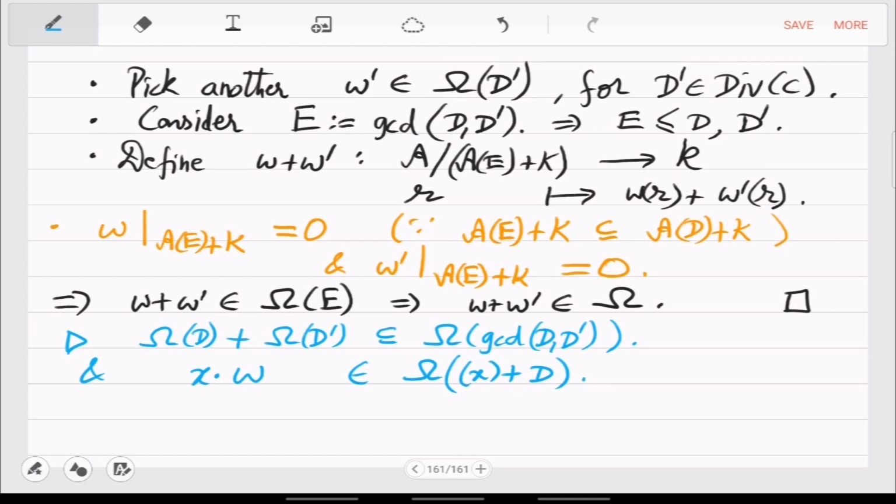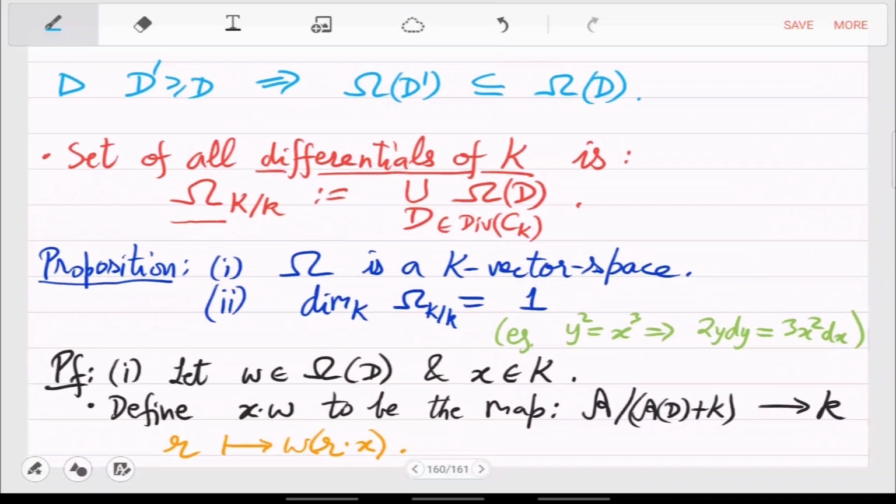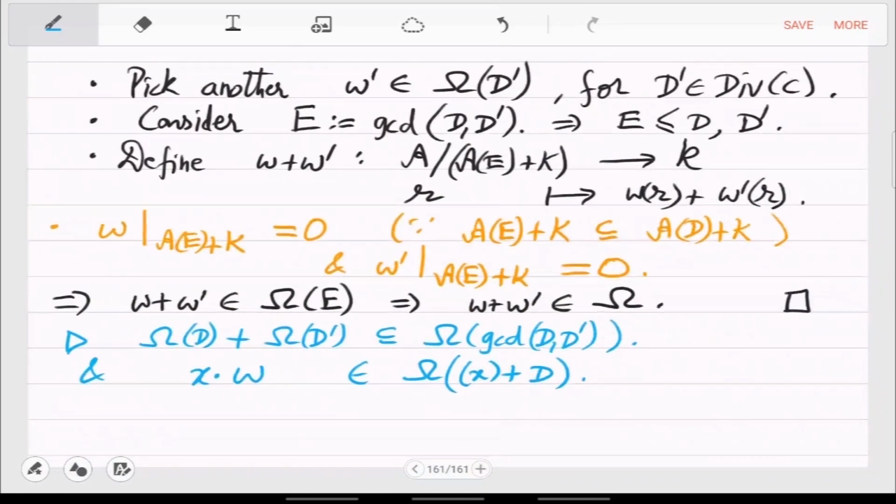Okay, this is the setting of the proof. X was a function, omega was in omega D, small omega was in big omega D. Then where is x times omega? It is here. This was in the previous proof, first property. Because we did this r times x, so you can recover from there. Yeah, okay. Any questions?